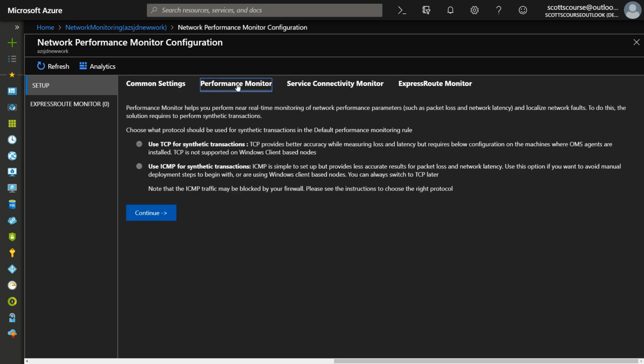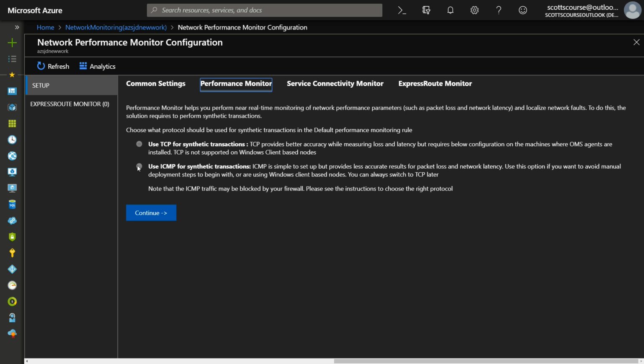Let's go to the Performance Monitor. Now, the only choice we have to make here is between using TCP for the transactions or ICMP. ICMP, as it says, is simple to set up, but is less accurate for monitoring packet loss and network latency. So it's sort of the simpler but less accurate option.